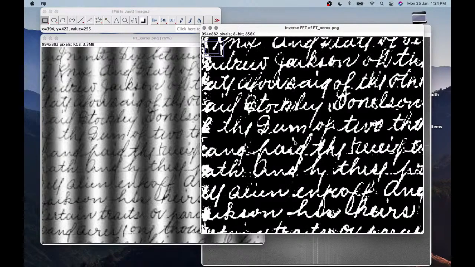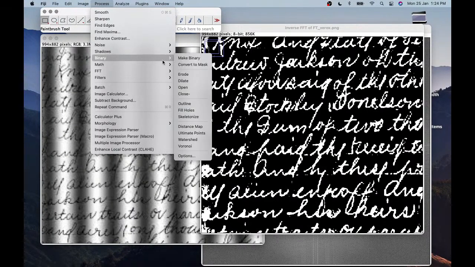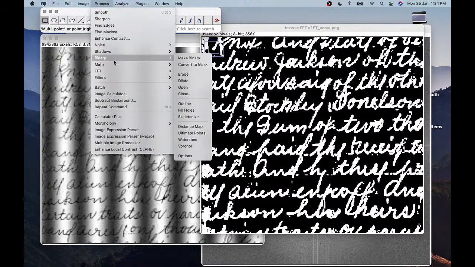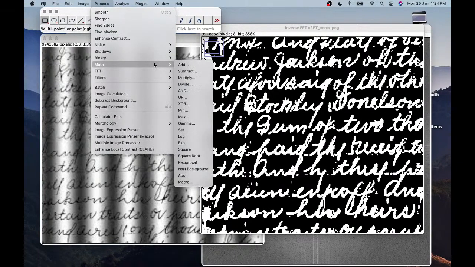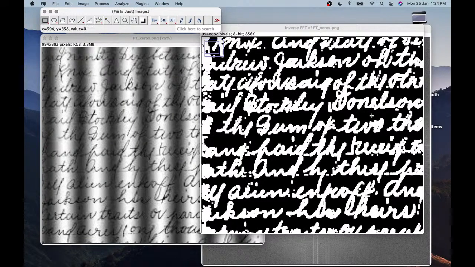In fact, you can see that these lines are breaking everywhere, which can be removed by a process called dilate. If you have maxima noise, then a couple of dilations will join these dots. We have not done dilation and erosion, but a couple of dilations perhaps will make this happen. So yeah, a lot of things can be done.